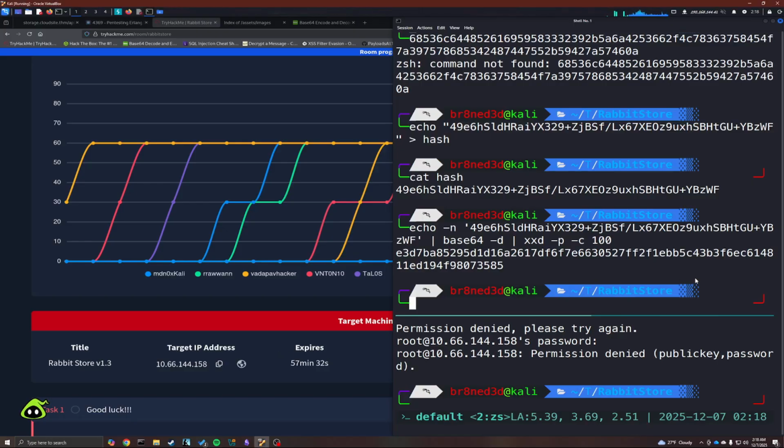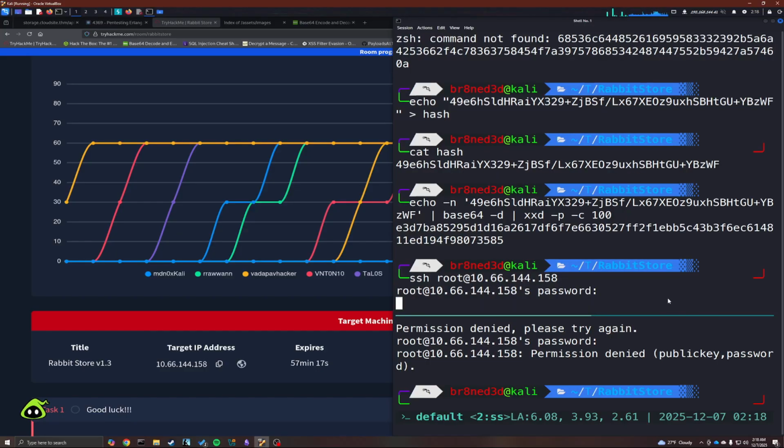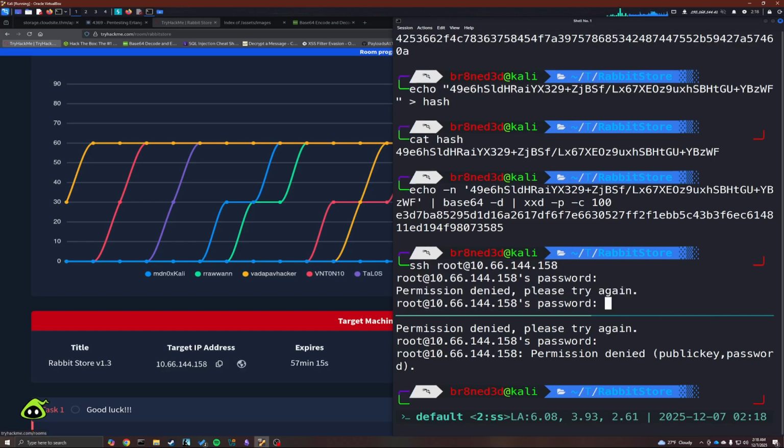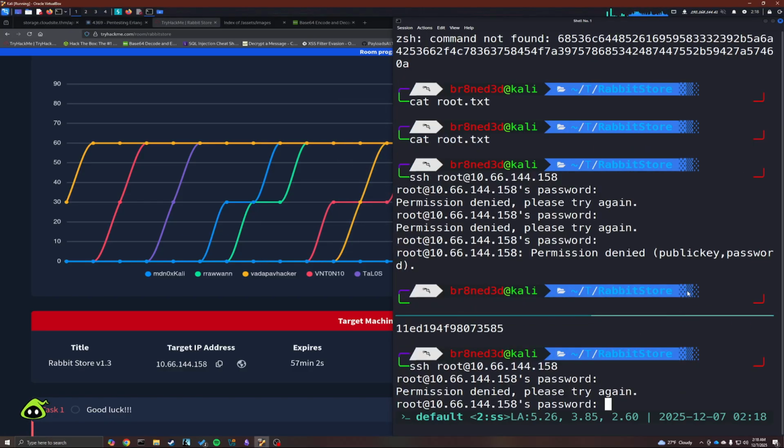Weird. No, SSH root. I don't know. Oh my god. Did I get it?